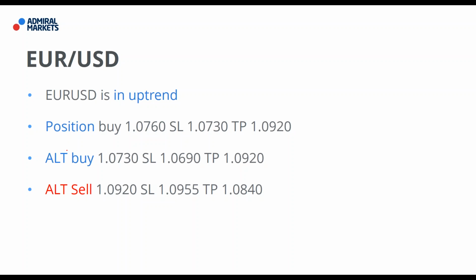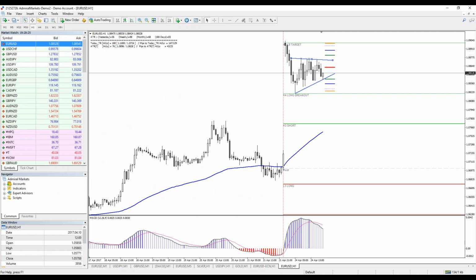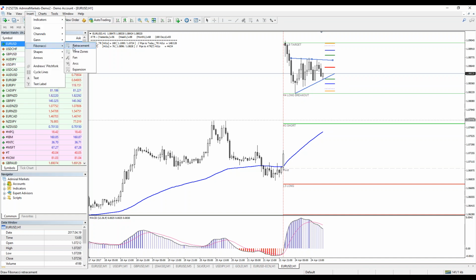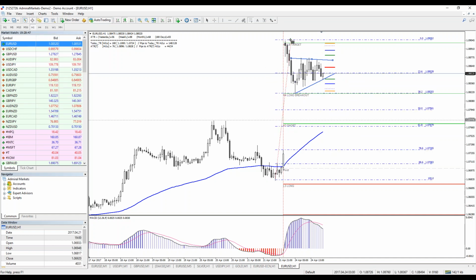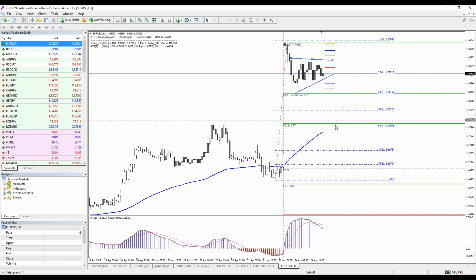Maybe it could be bought from 0.760, because guys, if you watch, this is a pole, this is a pennant. If we add the height of this pennant to the breakout point, if it happens, we see that the price could drop here. Now if we get a retracement here on our charts, you see it's 61.8, it's EMA 89, it's H3, weekly Camarilla, it's an order block, previous double top. So I will probably make a pending order here.